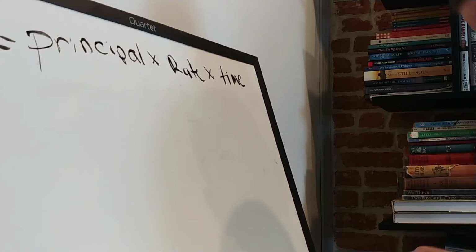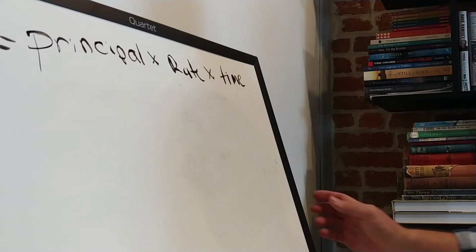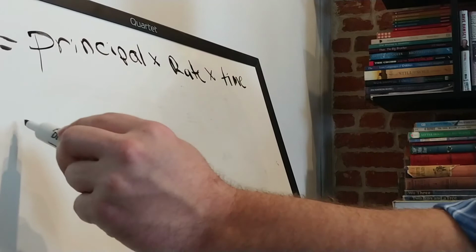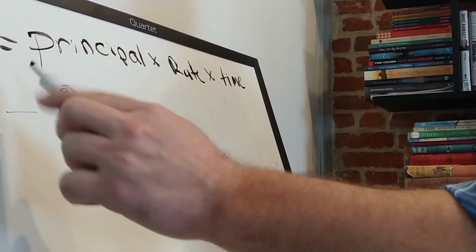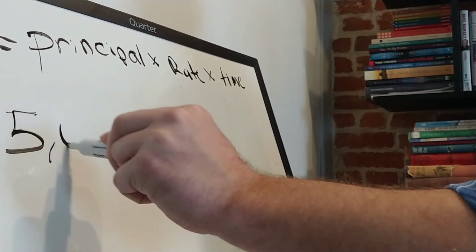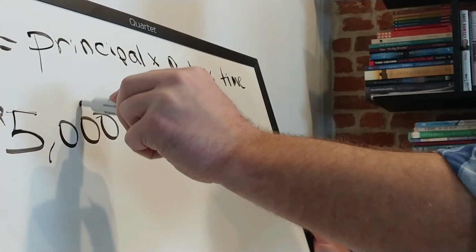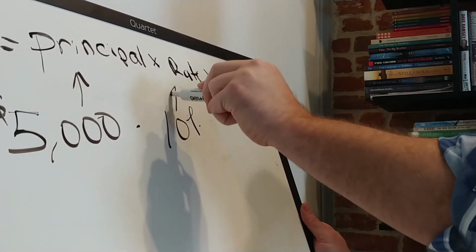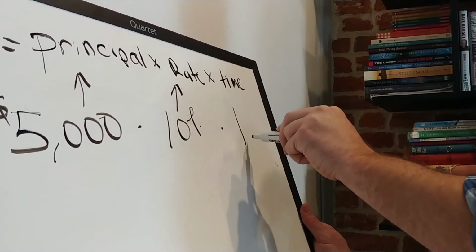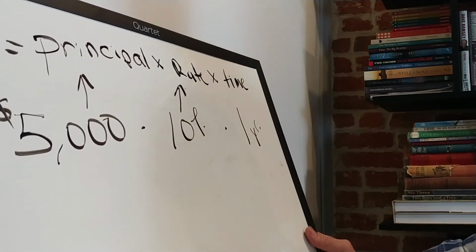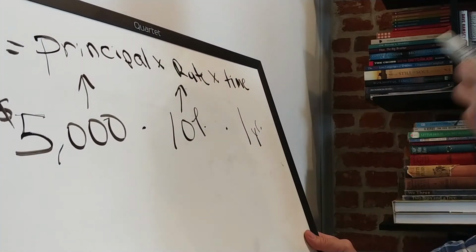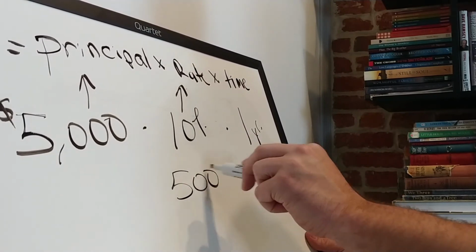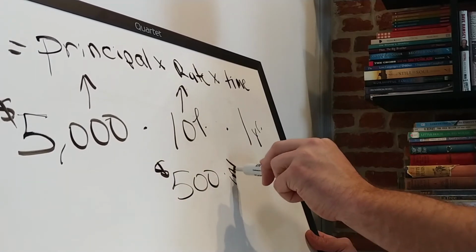So let's say you're paying once a month, which is pretty normal. If you borrow $500, let's go bigger number, $5,000 principal at 10%, that's your rate, for 1 year, that's your time. At the end of a year, your total interest on this borrowed money is going to be $500. Okay, that's your interest.